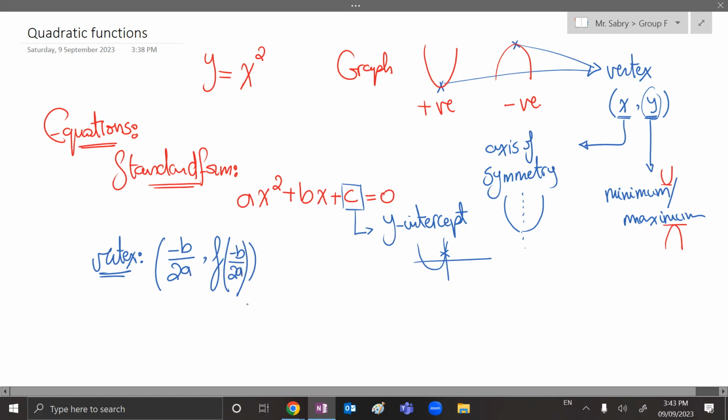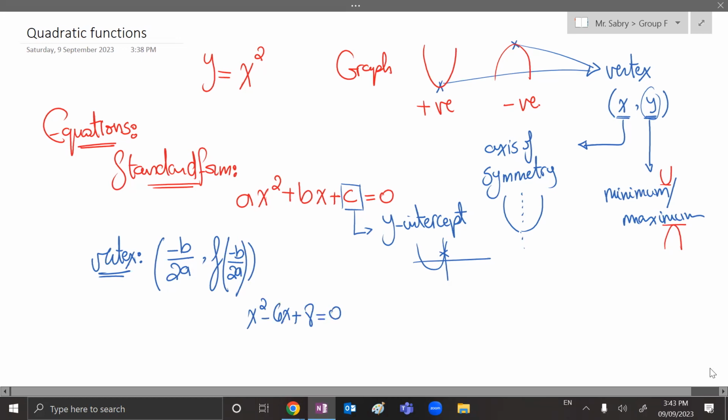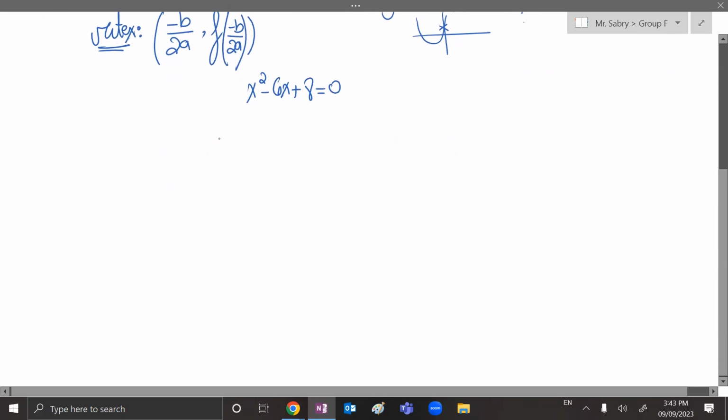And let's discuss an example. So let's say x squared minus 6x plus 8, all of this is equal to 0. If I needed to find the vertex, I'll do negative b, which is negative 6, over 2a, which is 1. Without the x, just the a, b, and c are the numbers next to the x's. Over 2, and that would be 3. This 3 is the x of the vertex, which means if I needed to write the vertex now, it's the 3 on the x.